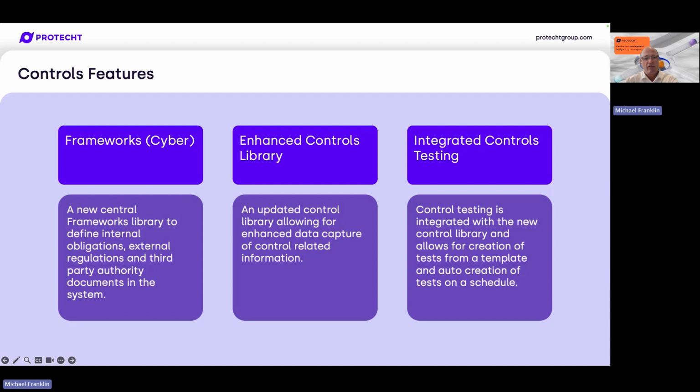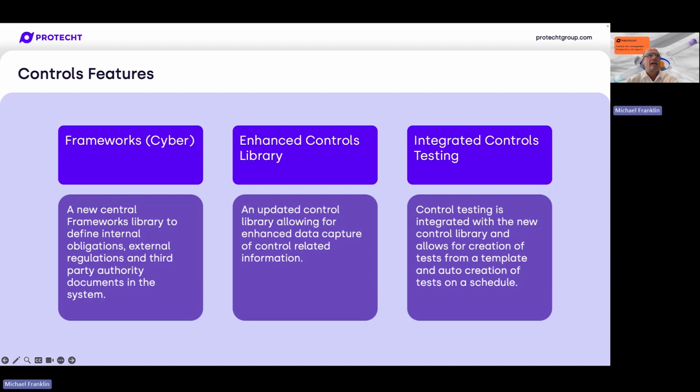So some of the key features or key components for the new frameworks are very much in release 12, and this is the new central frameworks library. Now, this library allows you to define internal components of a particular framework. So it allows you to categorize or provide categories underneath the frameworks so that you can structure the framework as to your own choosing. We'll go through a couple of those frameworks today. Some of the frameworks we'll go through today will include mostly two of the cybersecurity frameworks that we utilize on a regular occurrence and have these packages available.